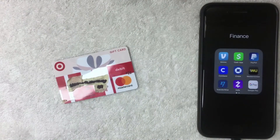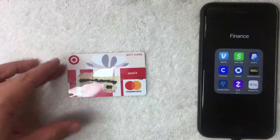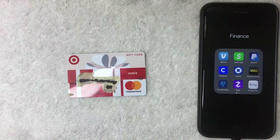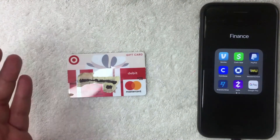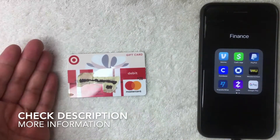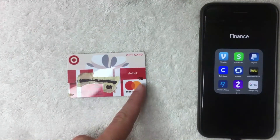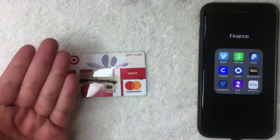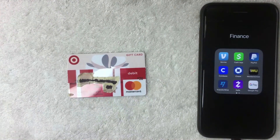Welcome back. Today we're talking about the Target debit Mastercard gift card — more specifically, we're going to see if we can add it into the PayPal app and use it as a payment method. The Target Mastercard gift card is a little different than prepaid reloadable cards. It's one of the more popular Mastercard gift cards on the market. You just go to Target, buy the card, and it's loaded with a predetermined amount — this one was $25. You can usually use it at most places that accept debit Mastercard, but can you use it on PayPal?